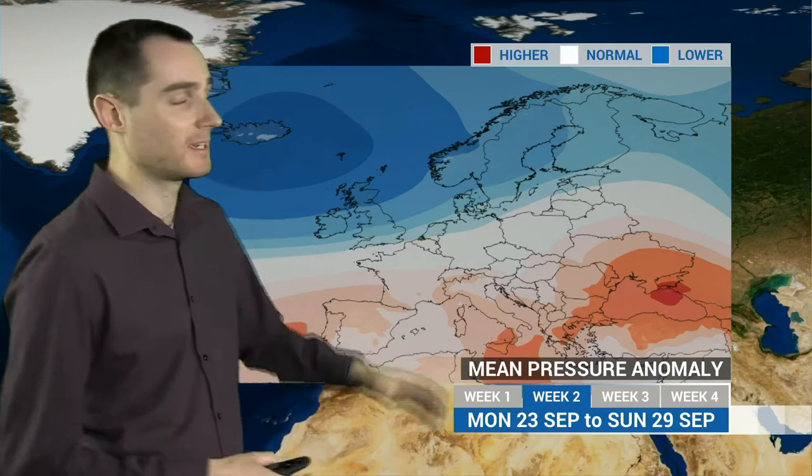So looking at that week in a little bit more detail over Europe, the blue here indicating where pressure is lower than average, and you can see with a succession of low pressure systems crossing close to the UK, there could even be some windy weather at times in the north, but also areas of rain and showers pushing in, but also some ridges too. And the Azores Ridge will try to extend a bit more across Spain and Portugal, so things drying up here at long last as well.